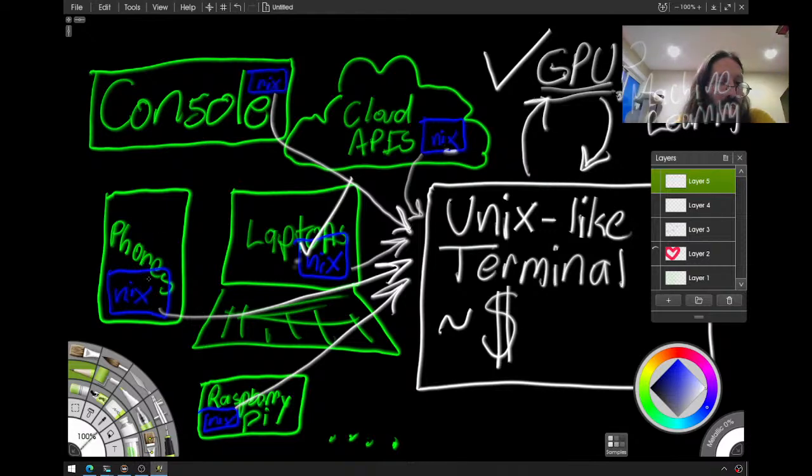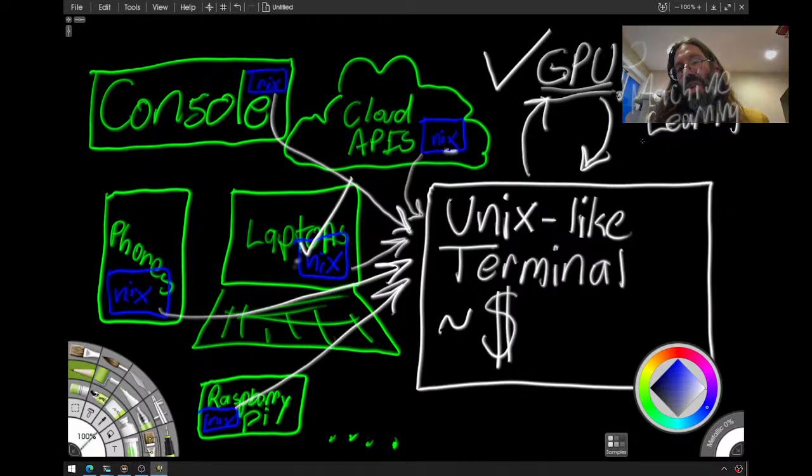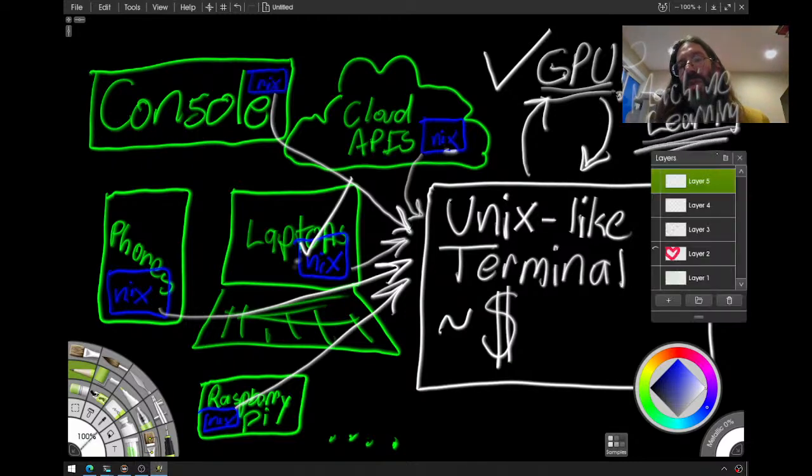There's little AI chips on phones, but they're not really used in that way too much. And there's plenty of people thinking about how to use the multi-core Raspberry Pis to do GPU type things for Bitcoin mining. Drives a lot of this, you know. I'll have to be honest, a lot of this is about driving Bitcoin mining, but a lot of it is all about just creative things people are doing with machine learning systems now.